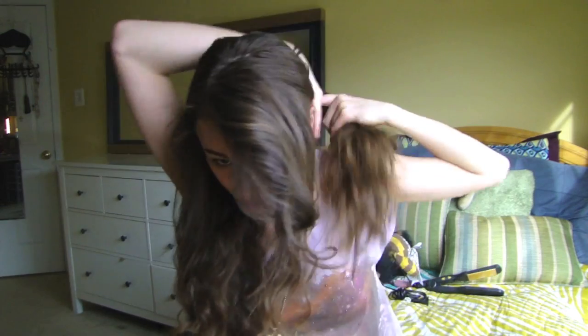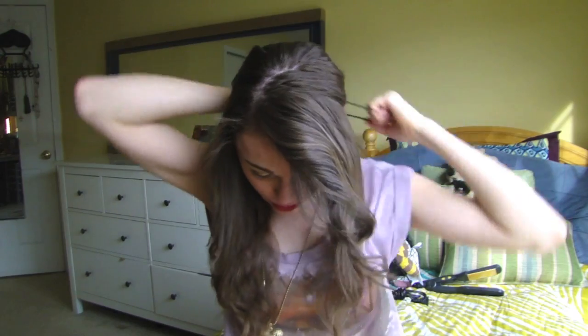So I'm going to start out by just taking my fingers and sort of parting the front of my hair out of the way like this. I'm putting this in a ponytail. And just remember, when you are doing the front of your bangs, you don't really have to work too much with these bottom pieces because you are going to use the curling rod to curl them at the end.